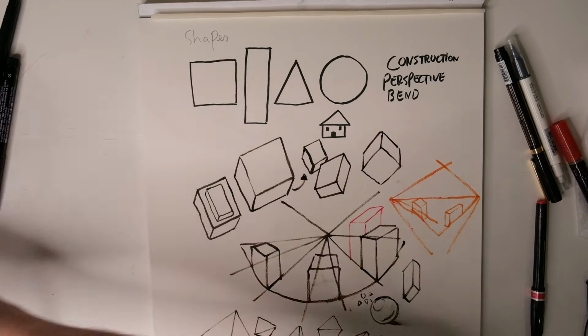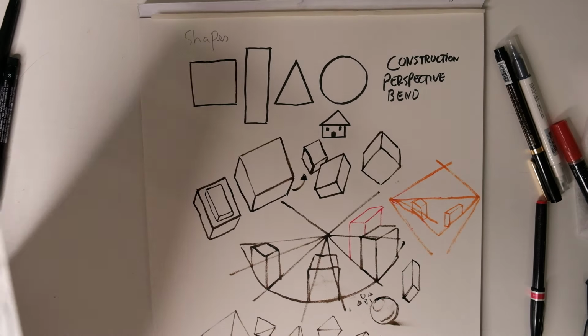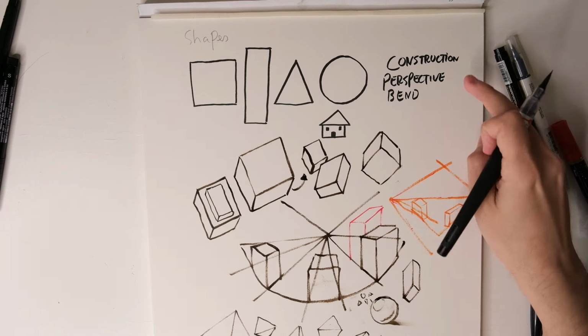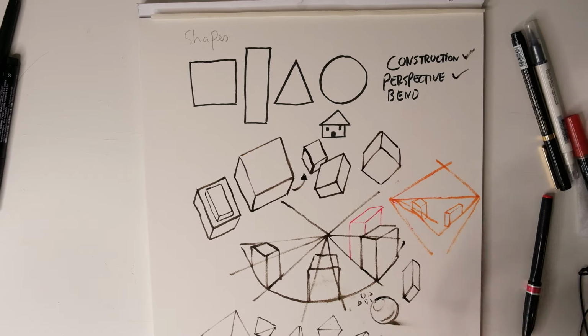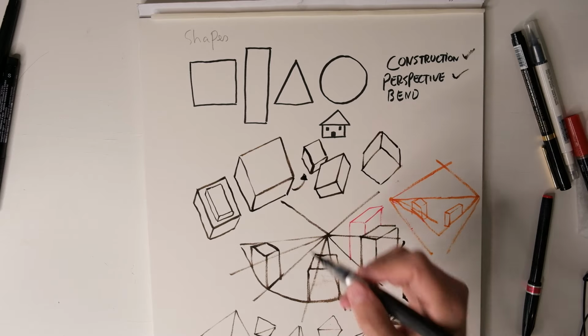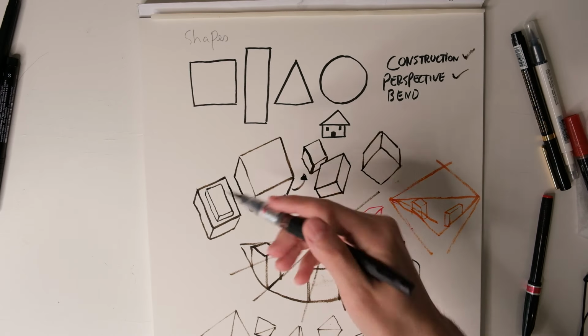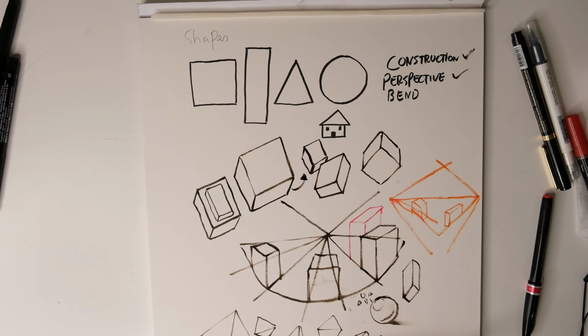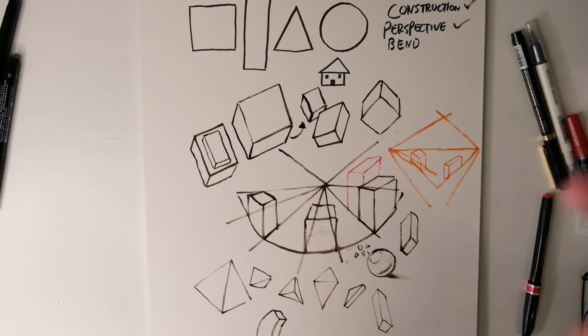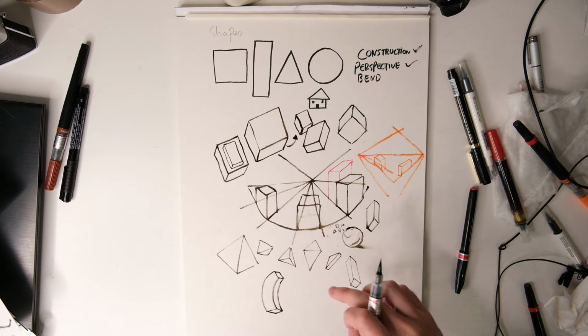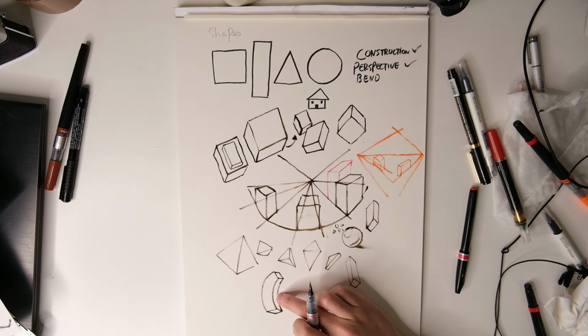I wanted to get back to, before I talk about that, perspective, construction. I want to talk about bends, but I don't want to spend a whole lot of time. Bend simply means that, of course, the object can be bent in 3D. So this shape here, oh, let me zoom out, apologies. This shape here would be this one, just bent.